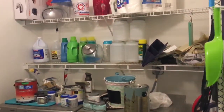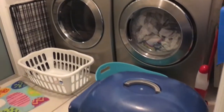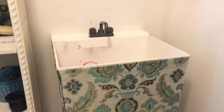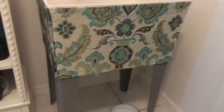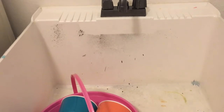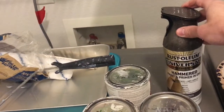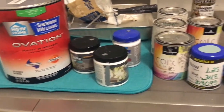As you walk in, it's just ugly. We've got the kitty box, a crate my mom puts her dogs in when she visits, and then this old ugly wash tub — I took fabric and hot glued and Mod Podged it to make it look a little better, and I painted the legs. I also painted this faucet because it was all rusty-looking, and it looked a lot better. I will paint pretty much anything, as you'll see throughout my videos.